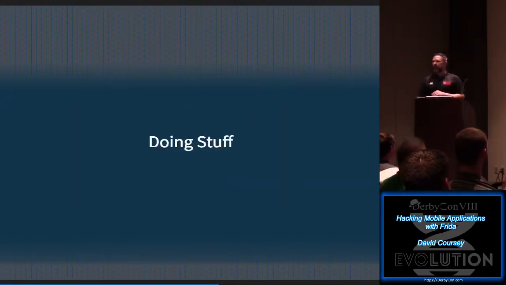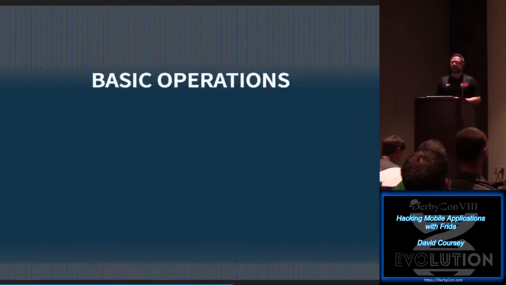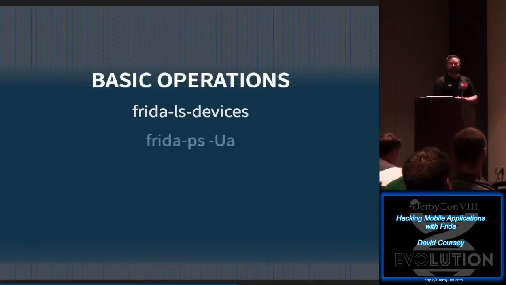So now we've got to the point where hopefully we have our workstation working and hopefully we have our device. So some basic operations to make sure things are functioning. Frida will wrap ADB, and so you can just do an ls devices to see if you're talking to things. You know, the USB connection will sometimes fail and you just have to unplug, right? You're doing weird things to these devices, so check to make sure your device is even present.